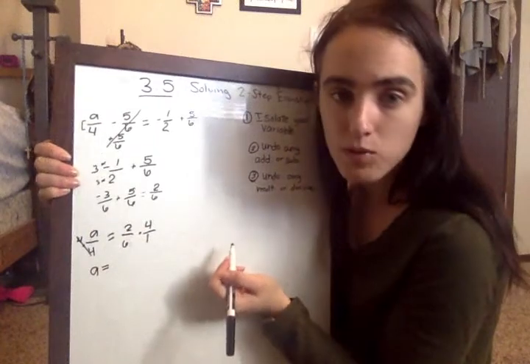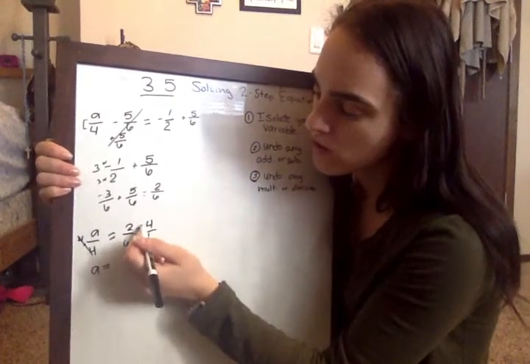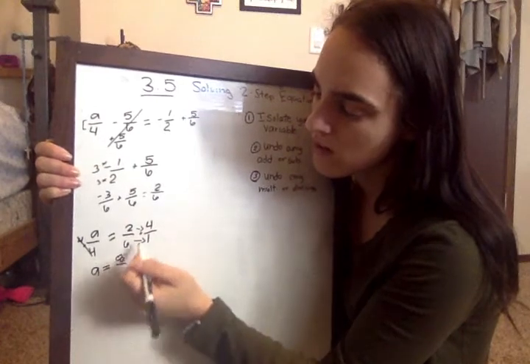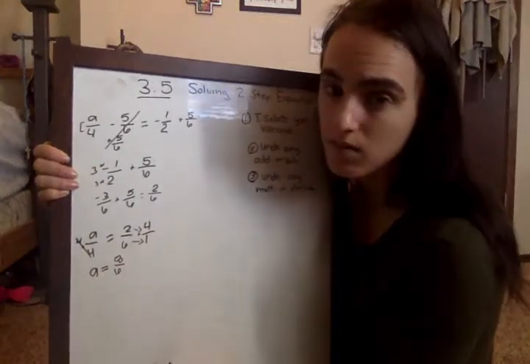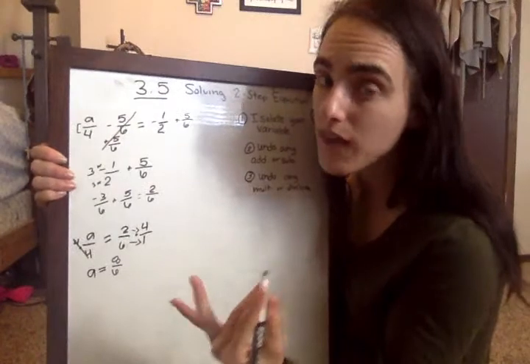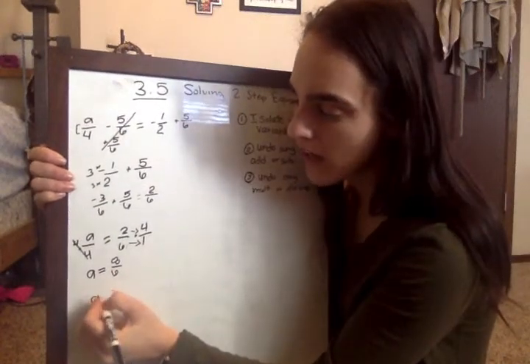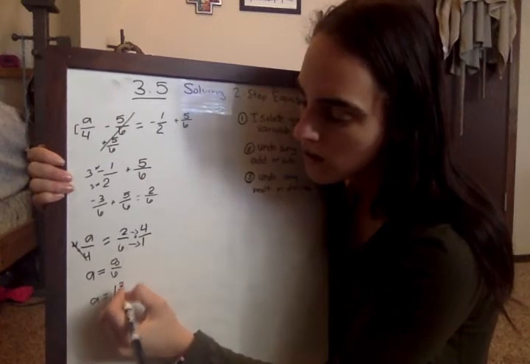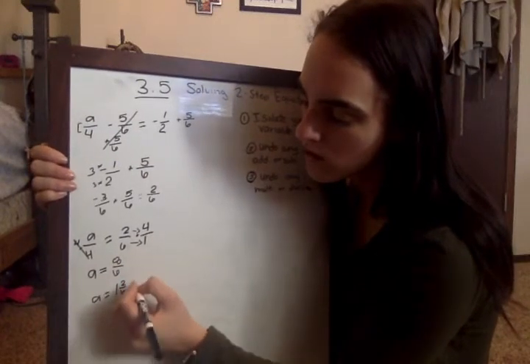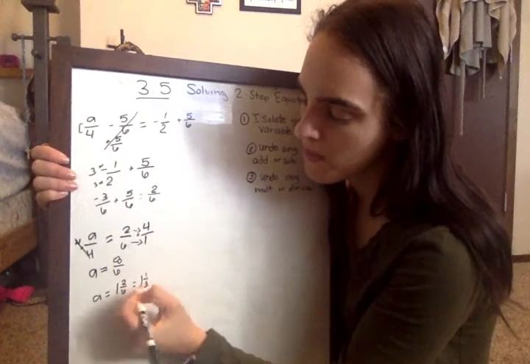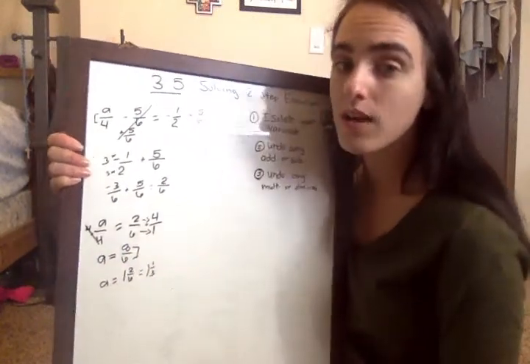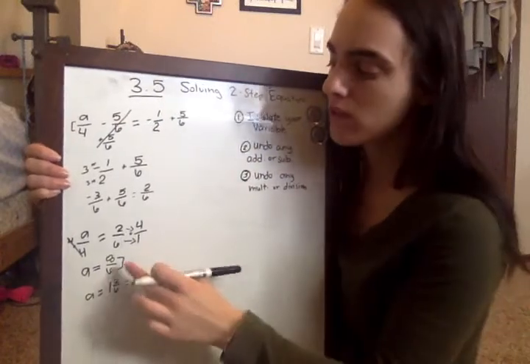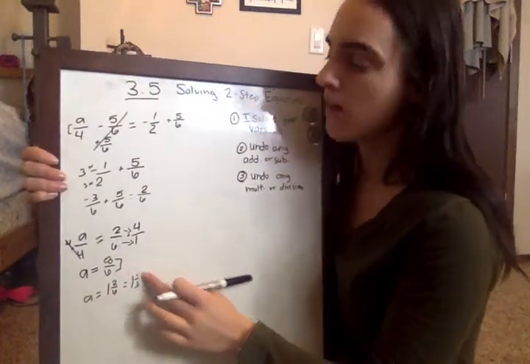So now, how do we multiply fractions? You just multiply straight across, right? 2 times 4 is 8. 6 times 1 is 6. 8 over 6. Which you can then simplify if you want, and you can have a is equal to 1 and 2/6, which is equal to 1 1/3. But if you stop right here, 7th graders, that's okay too. For right now, if you can get to right here, that's okay.